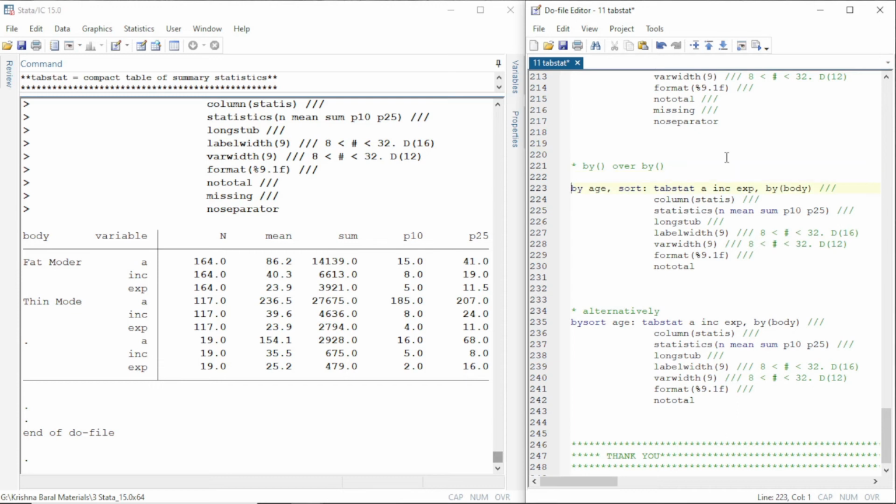Now in this case, for each category of age, we are going to get a separate table of the specified summary statistics of the variables, disaggregated across the categories of the by variable. So we are going to get a separate table across the categories of age.